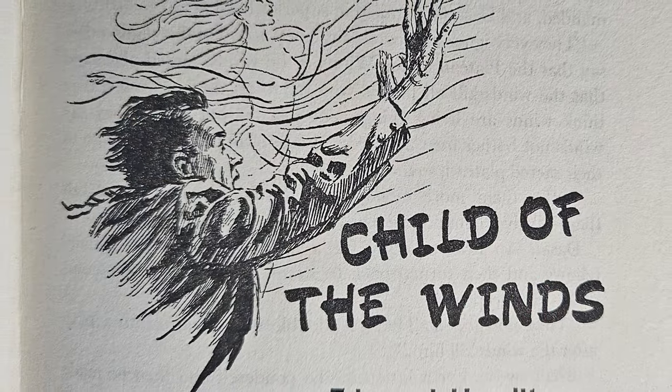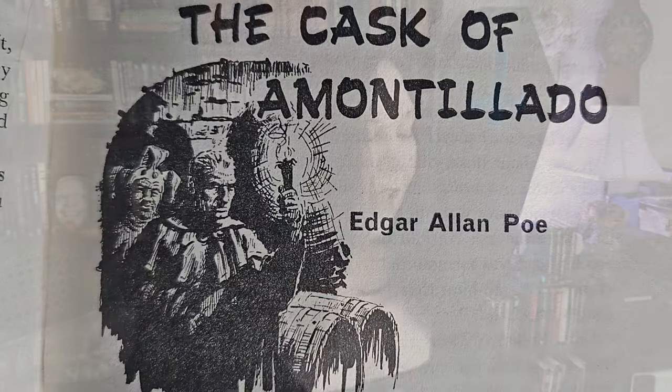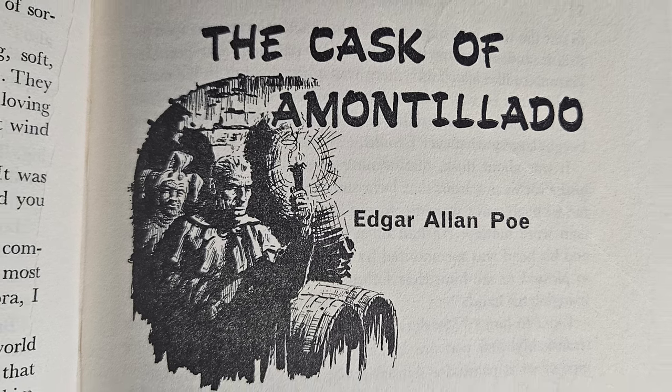A lot of these stories, if they aren't already Twilight Zone episodes, would make excellent ones. The Child of the Winds by Edmund Hamilton — I wasn't that into it and didn't even finish it; it was a yawn for me, though it had a good wind-and-sand premise. The Cask of Amontillado by Edgar Allan Poe — if you're an EAP fan you know how it goes: one guy is cranky with another, lures him into a basement and starts bricking him up behind a wall. A revenge story. I've always liked it; the visuals have stood the test of time.